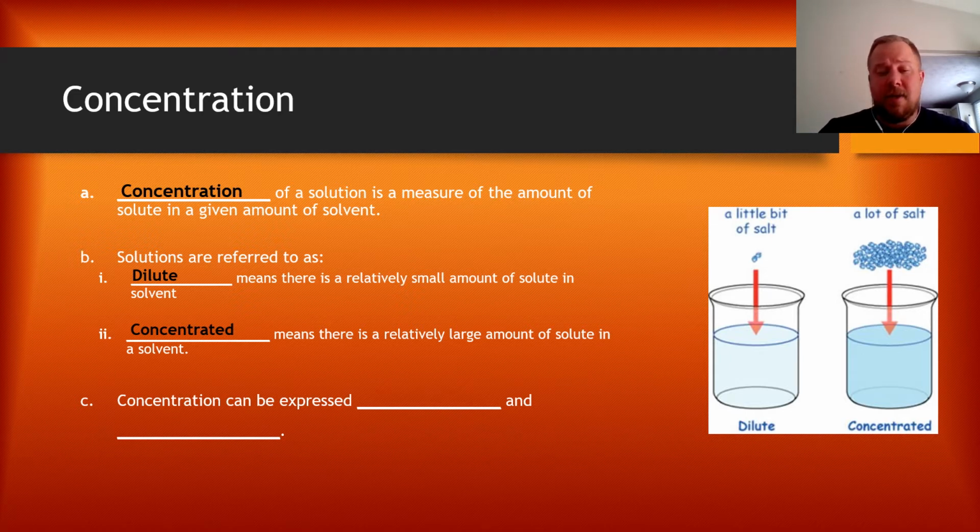Concentration can be expressed either qualitatively or quantitatively. Remember, qualitatively depends on a quality of the thing. For concentration, if we're doing Kool-Aid, it would be based on the taste of it. Quantitative, we can measure in a certain amount, like how many cups of sugar you put in or something like that.